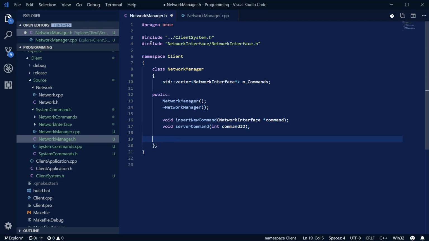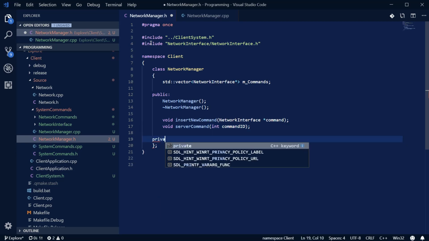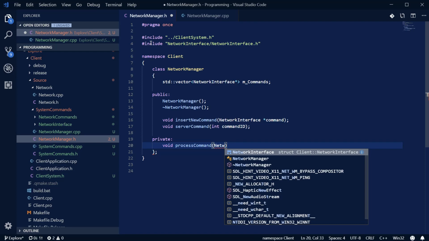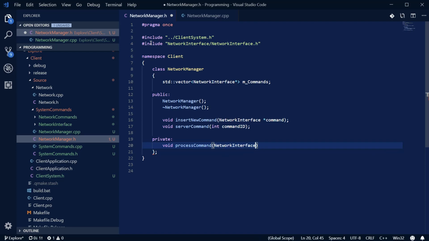There we go. That's lovely. And I believe I wanted to be safe, so I did the private version of this, which was void process command, which is what I would normally do. And that's network interface, star command again.